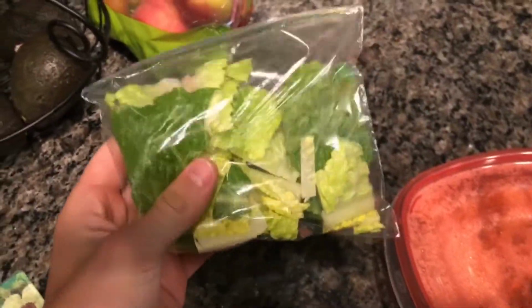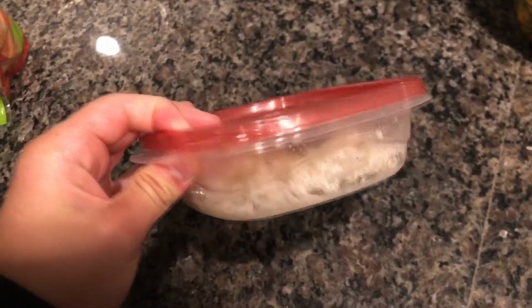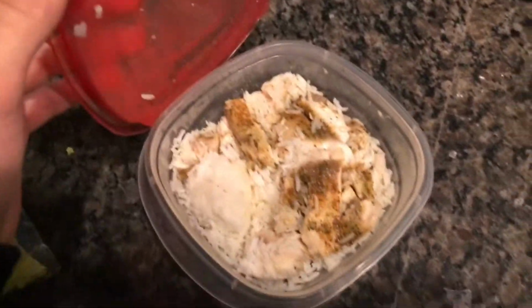But basically what I have is some lettuce because I ran out of spinach. And then 100 grams of white rice and 7 ounces of tilapia. But yeah, like I said, I'm just gonna eat that there, and then I'll probably come back and then film my next meal, which should just be, I think it's a chicken meal. But yeah, I'll see you guys then.